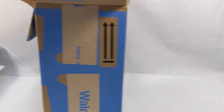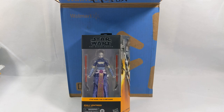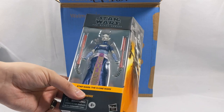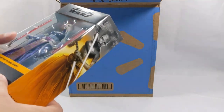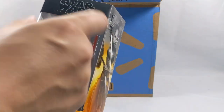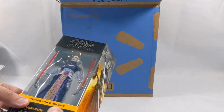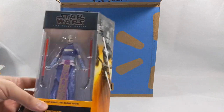Let's start with the first item. And survey says — an Asajj Ventress from the Black Series. I love Ventress. I think she is one of the greatest Star Wars characters ever created. I've seen a lot of Black Series figures where usually the sculpt is really nice but the face isn't too accurate, so you can actually buy a replacement head that's more cartoon accurate. I also have a Sabine that I'm definitely going to replace the head on. I cannot wait to get that hung up on my wall.